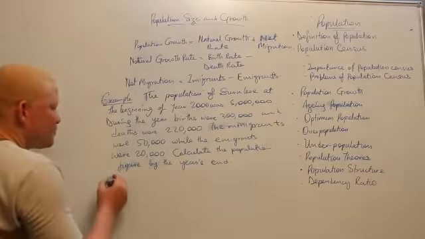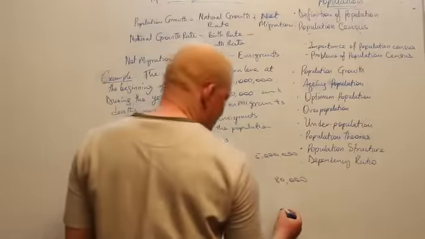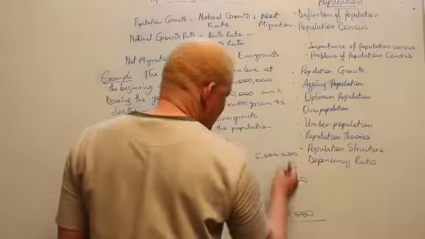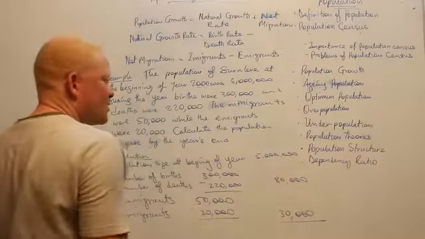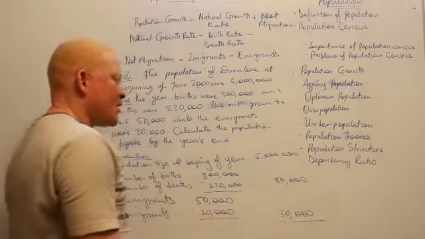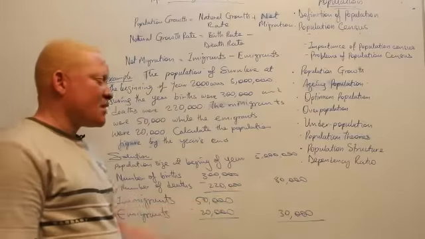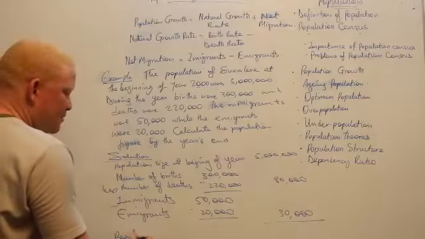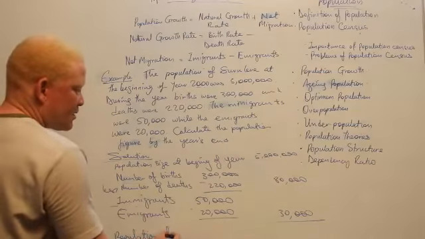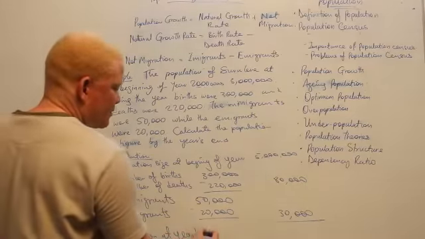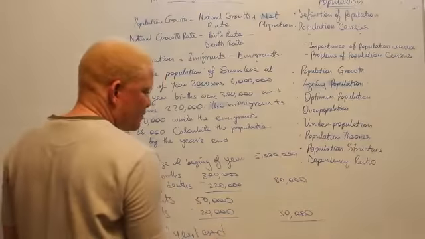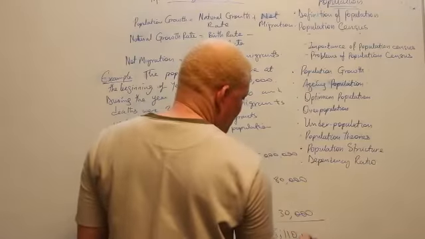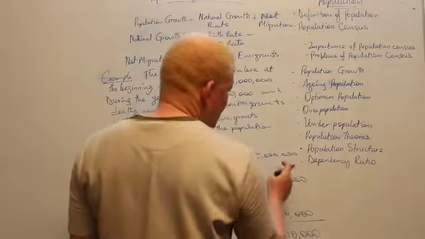Giving us, when we subtract, of course we subtract as well, that gives us 30,000. So adding all this up, this is the natural growth size, this is the net migration size. So this is net migration, this is natural growth. By the time we now add it, population at year's end will now be 5,110,000. That is to add this, this, and this.